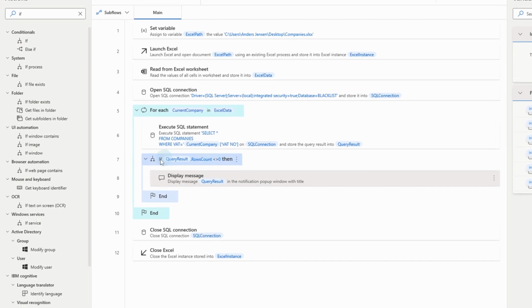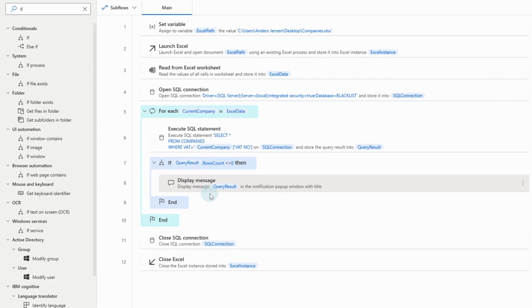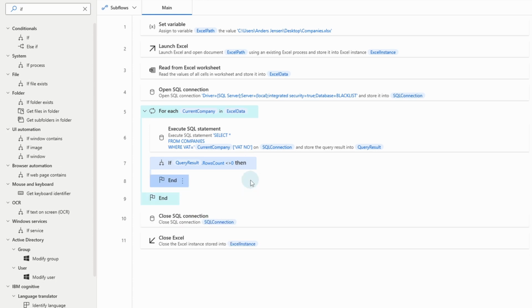And now instead of using these display messages, let's update our data table called Excel data, and let's print that data table back to Excel. So first I will delete this display message. We'll need a helping variable, and that is because we want to know where to write it back into this table. That is not stored in the current company, so for each of these iterations, we don't know where we are.